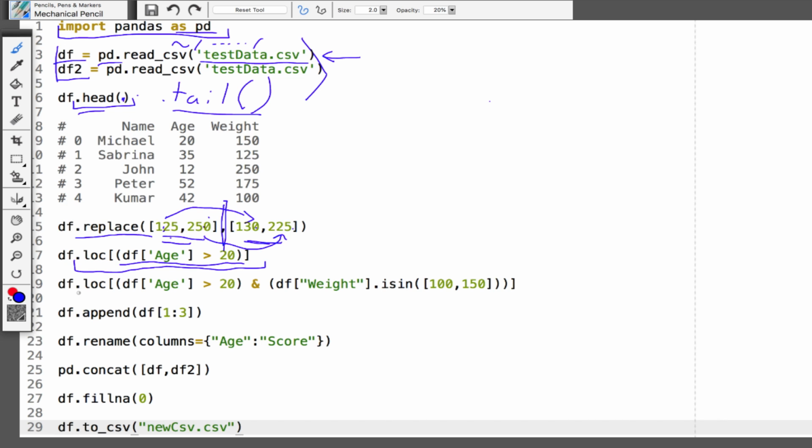Consequently, you can also use the .loc function and create multiple conditions for it to look through. So if you wanted people that are over 20 and have a certain weight range, how you would do that is you have your .loc function, wrapped in these square brackets here. And you'll notice this ampersand sign here. That's saying that we have one condition here and another condition here that it's going to be looking for.